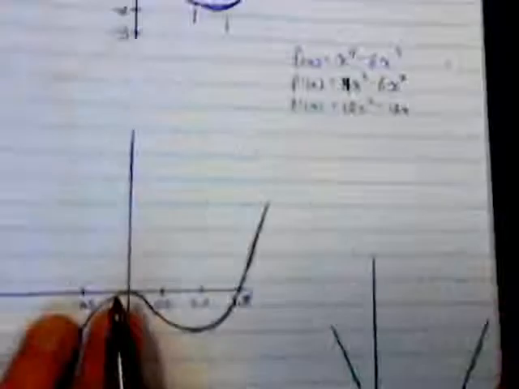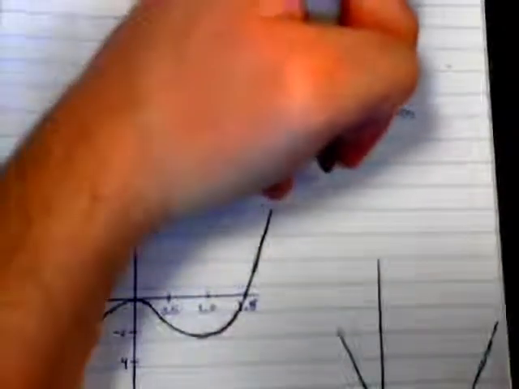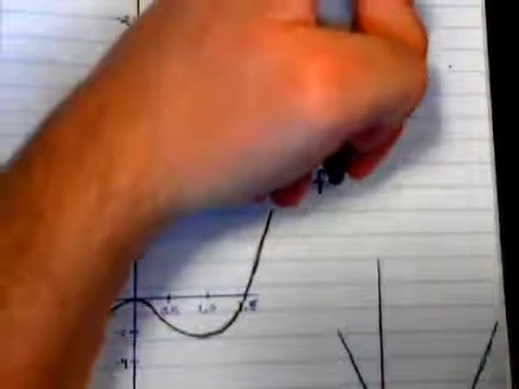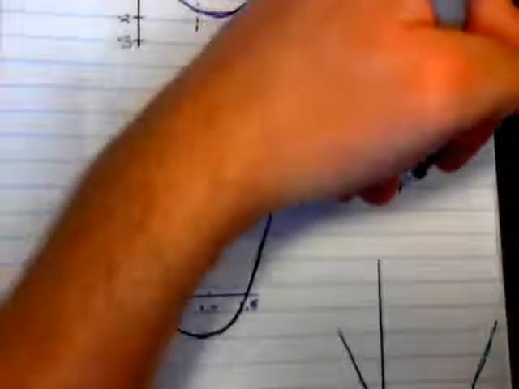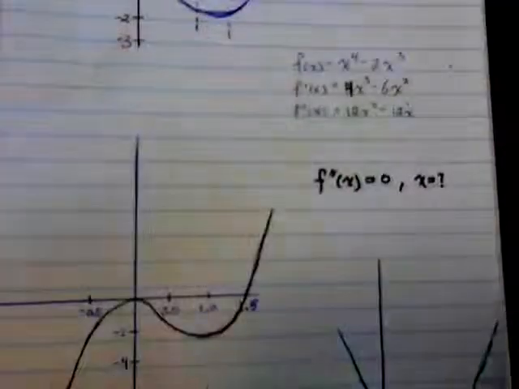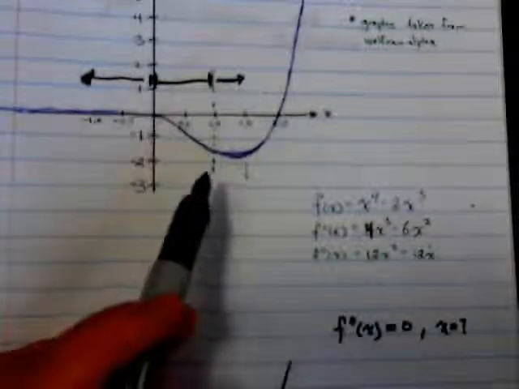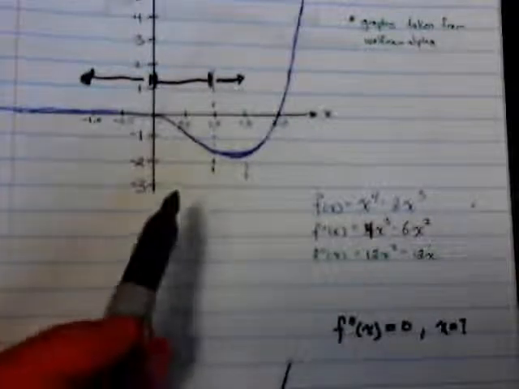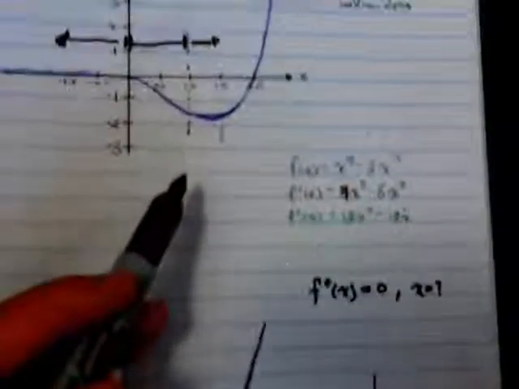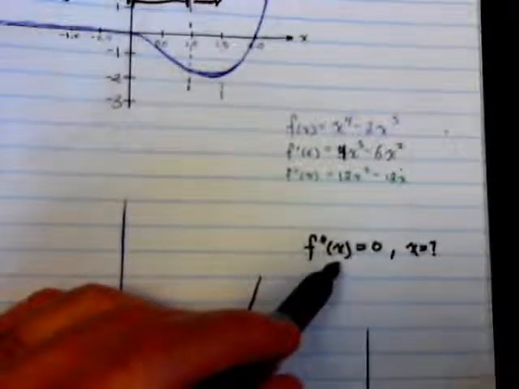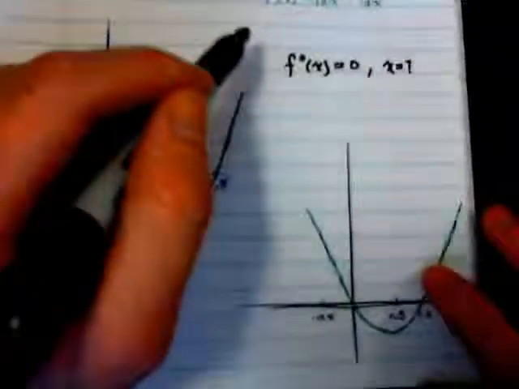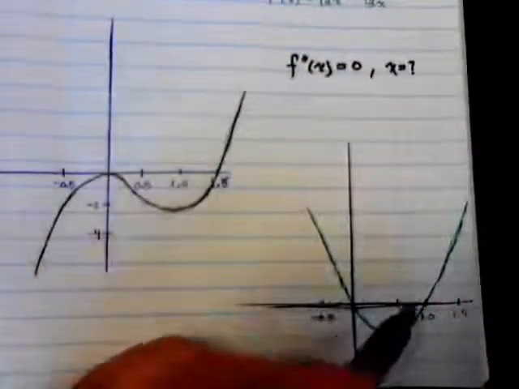And so the whole idea is that once you solve for the second derivative, you can say f double prime of x is equal to 0, and then you solve for x. Once you do that, you will know where these points of inflection are, where it's going to change from one concavity to another. And if you know what the points of inflection are, then all you have to do is say, okay, I know that those points of inflection are going to be at x equals 0 and x equals 1.